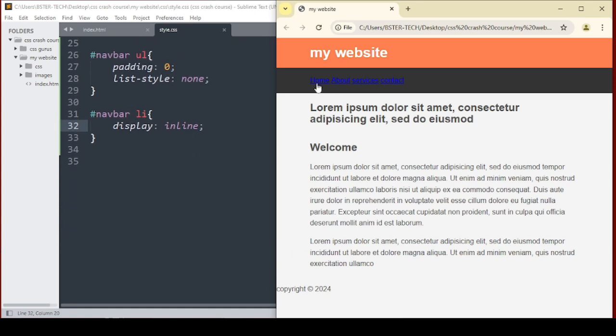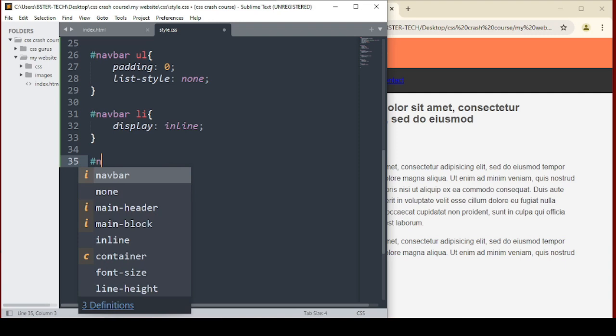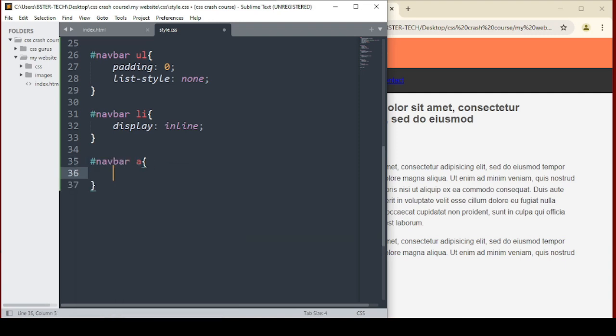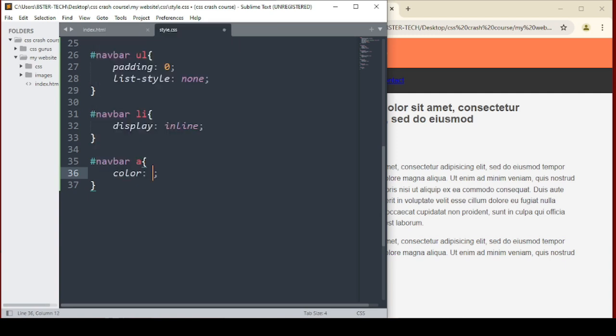So the next thing is, let's see how we can add color and get rid of this link color and underline. So we come back to our CSS. We say our navbar link, number sign, navbar a, put my curly brace. I'll say color should be white, so FFF.